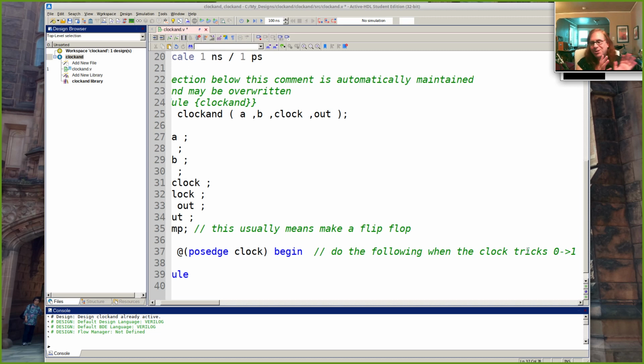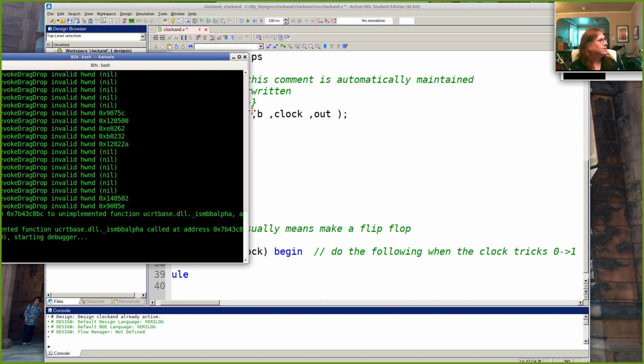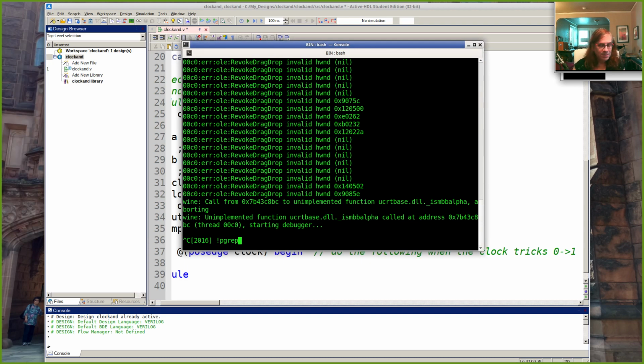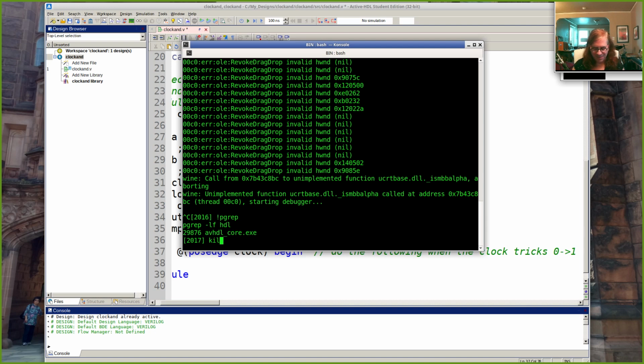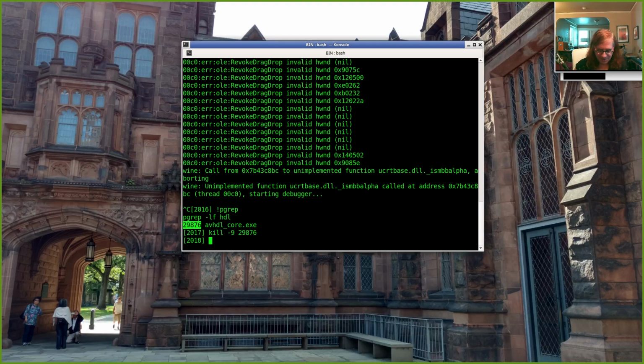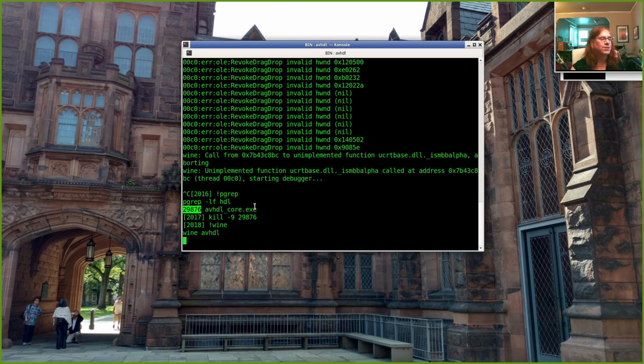And for some reason, when I'm running this software tool under Wine in Linux, that always brings up this window that says some exception has occurred. Fortunately, this has happened enough times that I'll show you what we do. We do a pgrep, we find out the process ID of this, we kill it with a hard kill, and then we rerun wine.